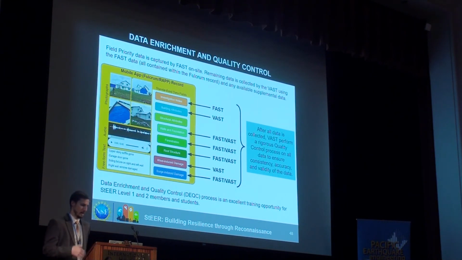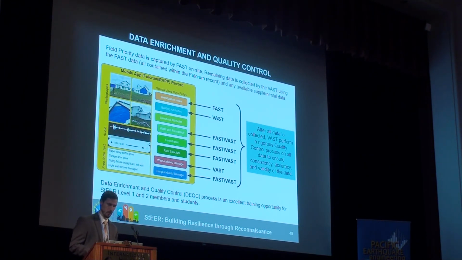And then we also have found, and one of our priorities in this approach is, that this data enrichment and quality control process is a fantastic educational opportunity for students and younger members who have not done so much field research to really learn what data we're collecting, how it's collected, and what we can learn from it without them ever having to step foot in the field.